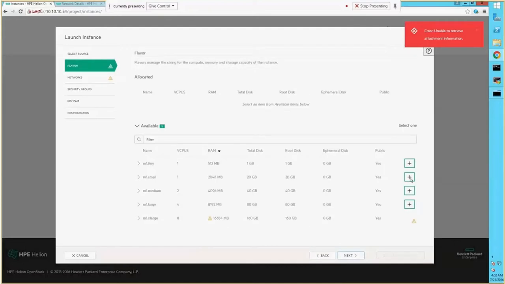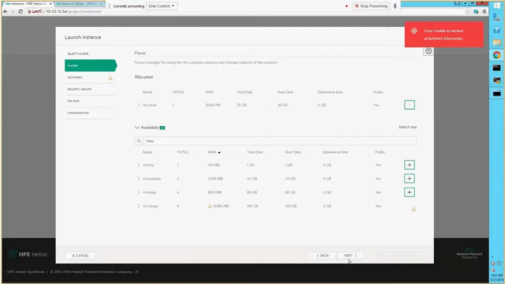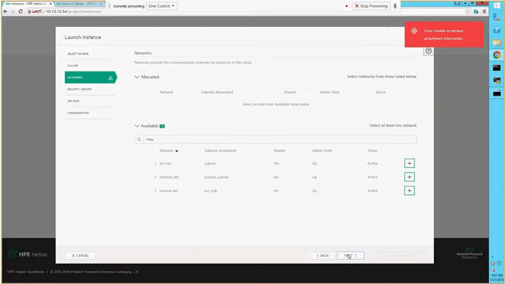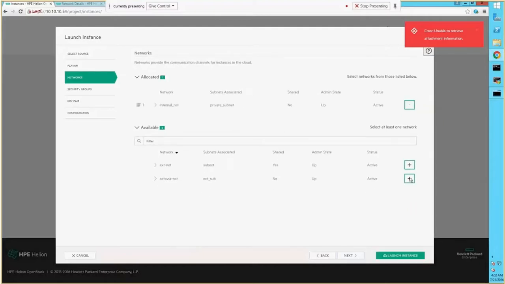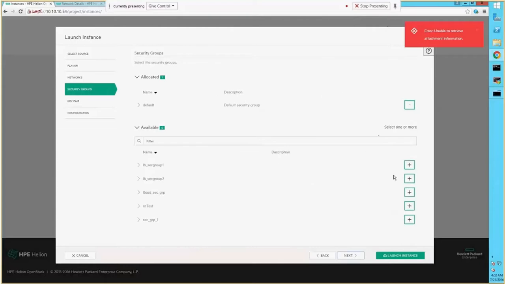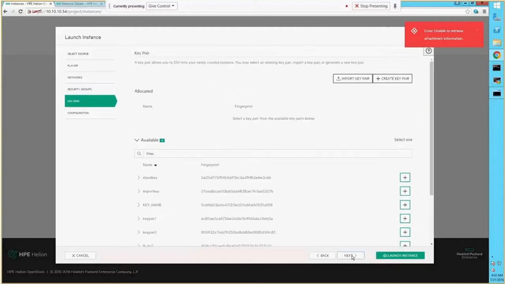Select the flavor. Select the network. Select the security group. I'm not using any specific key pair, so I'm not making any selection here. Say launch instance.